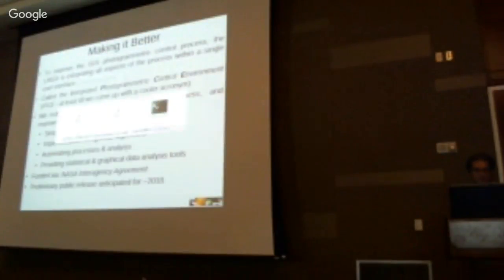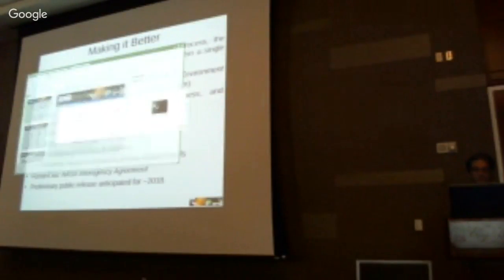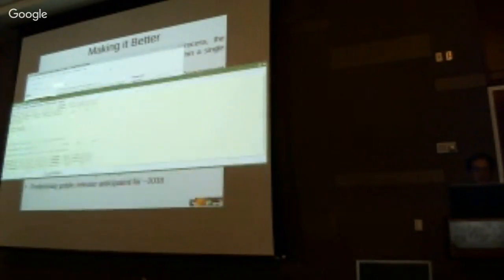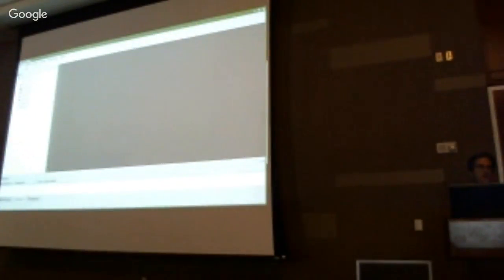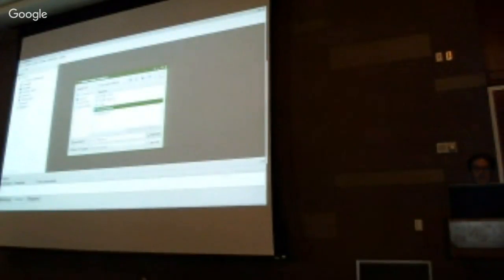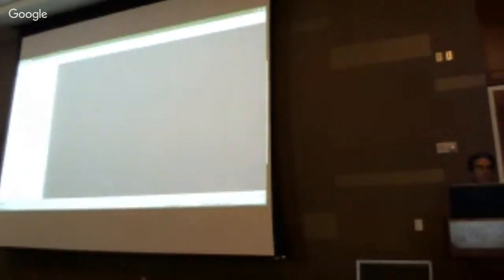And I have an existing project. Now, this is just a portion of an Enceladus network that we ran last year, I think it was, with nearly 600 images.